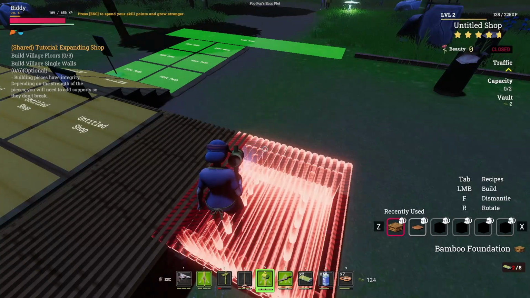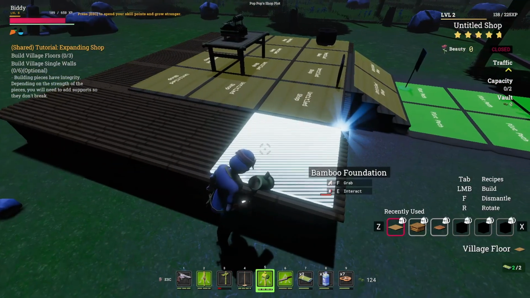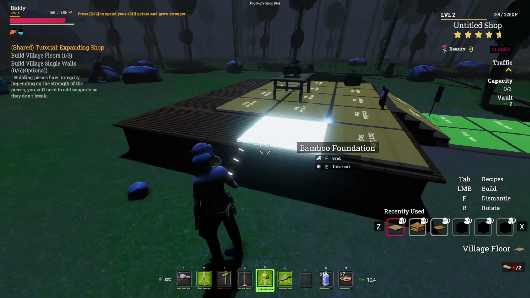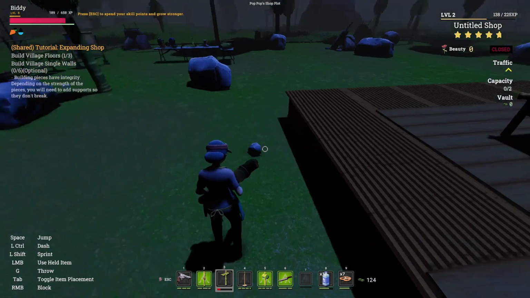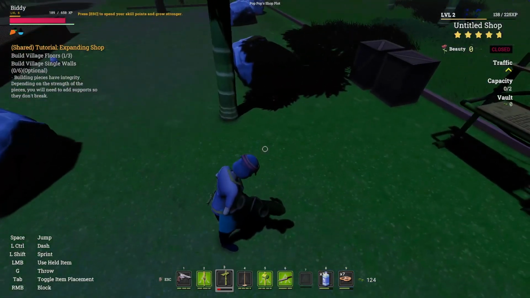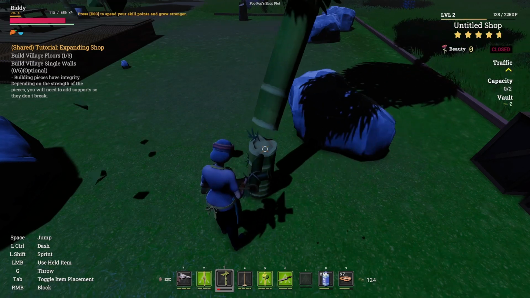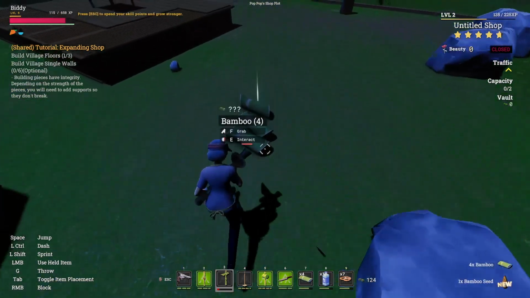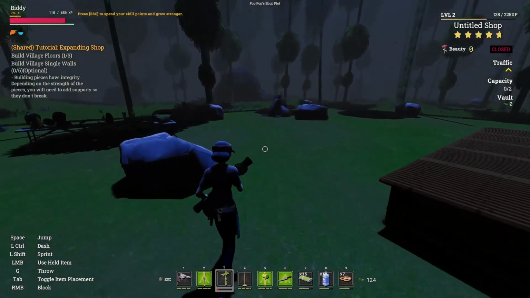Okay, and go back to tab, floors. Not enough resources. I guess I need some more bamboo. So I need hammer on 3. I wonder if I hit it this way. Another tree I can knock down. Back here.